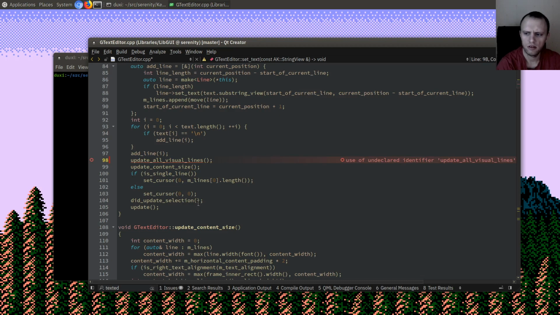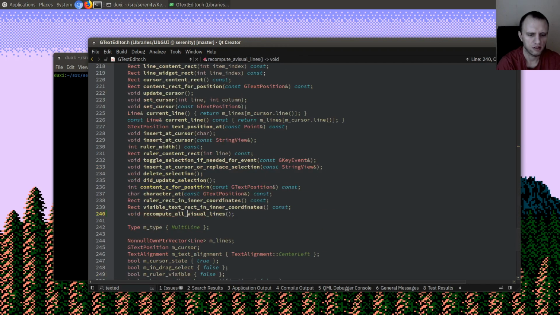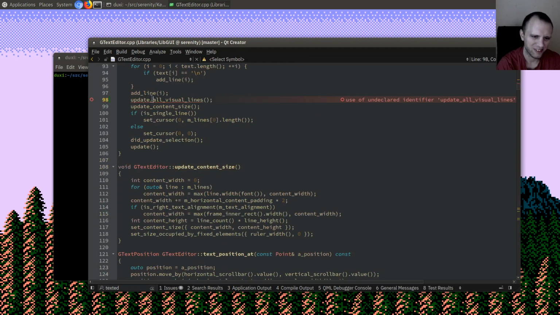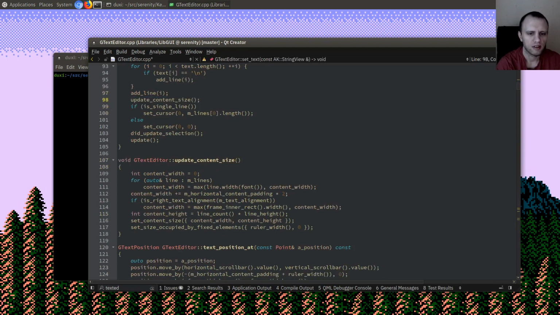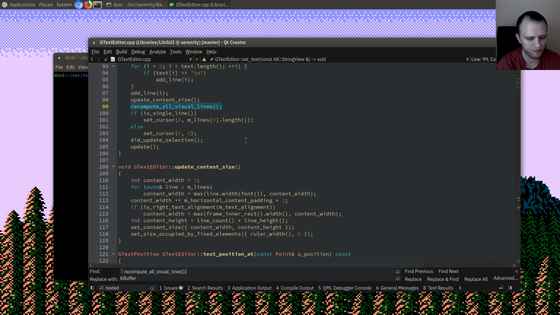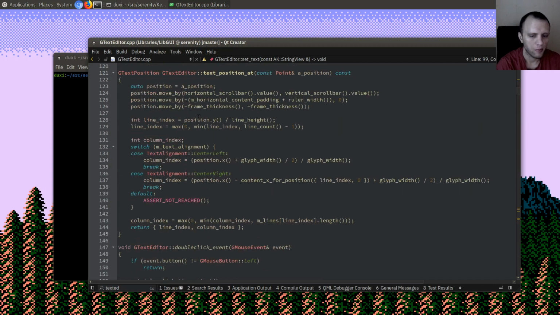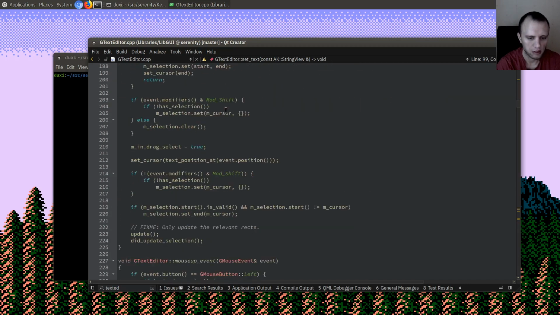Isn't that what I call it? Wait, where the heck was I? Oh, recompute. Right, recompute all. Okay, so let's put that here. I think after we update the content size, it's going to be important because the visual lines are going to be dependent on what the size available for content is.